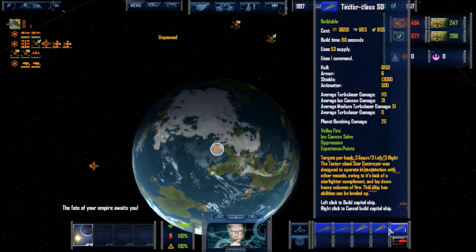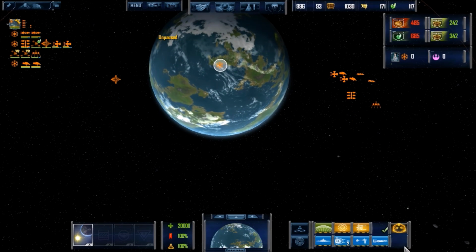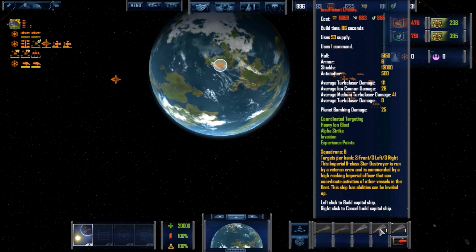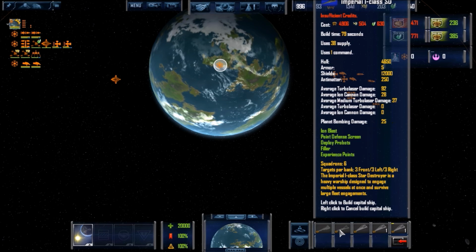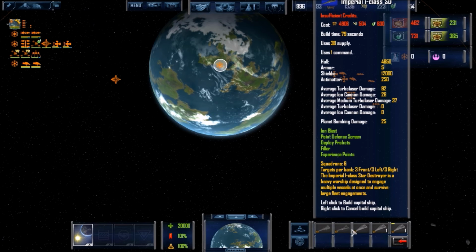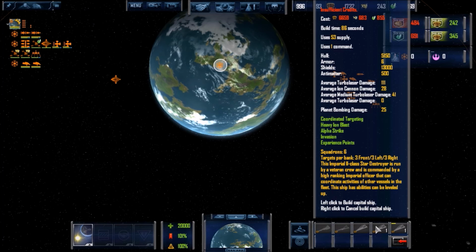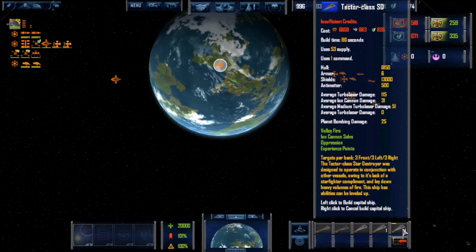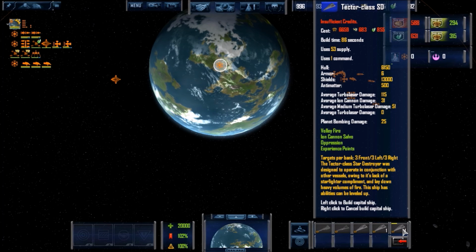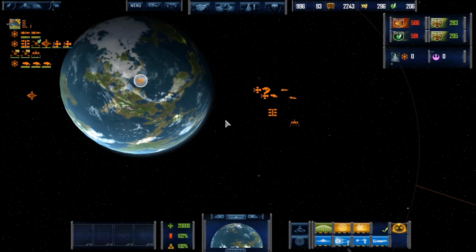I like starting off with the bigger capital ships and then just seeing what I can do from there. I do need some sort of a colony ship, and I don't think either of these have colonized. Oh, invasion right there. So we will have a ship that can colonize. Okay. Victory class 2, Imperial class 1. Imperial class 2. Can't actually read its name. And the Tector class Star Destroyer. I don't know how to pronounce that.